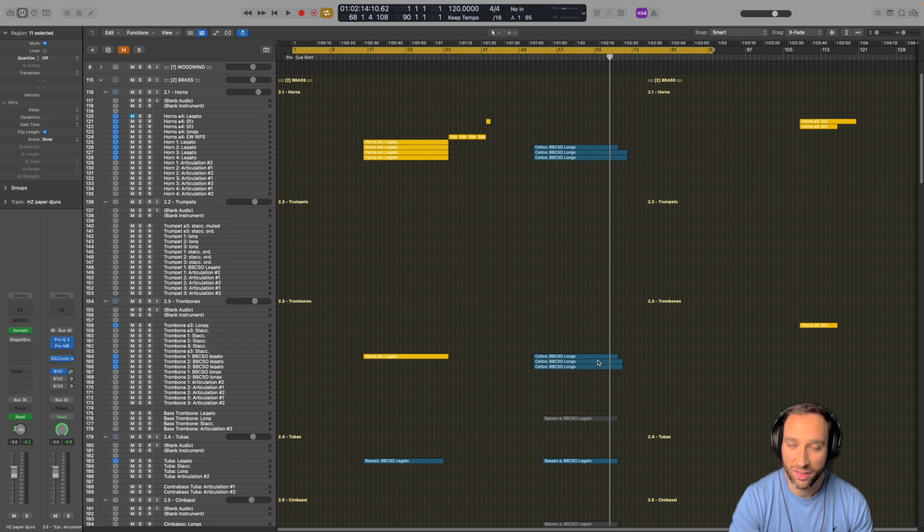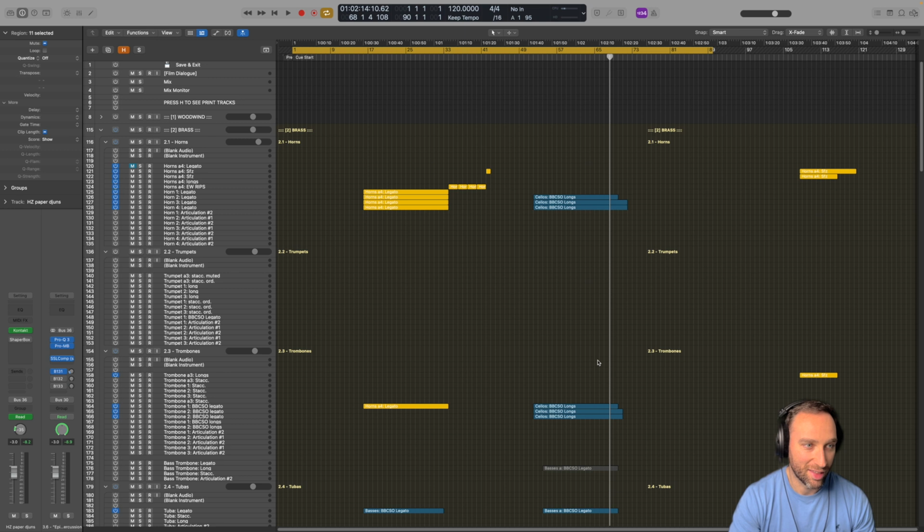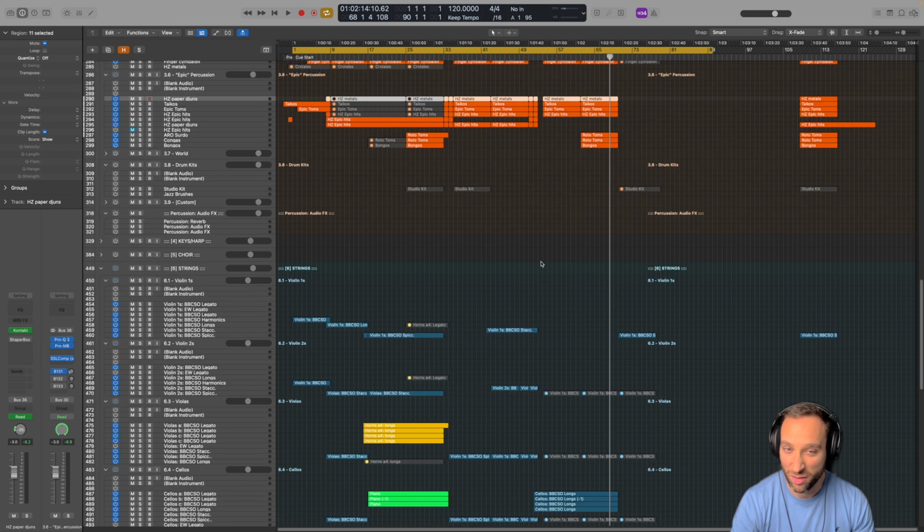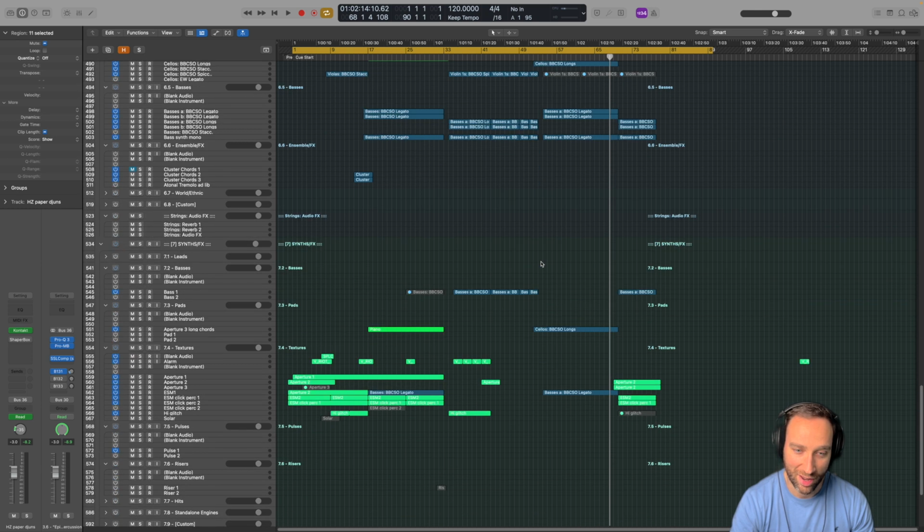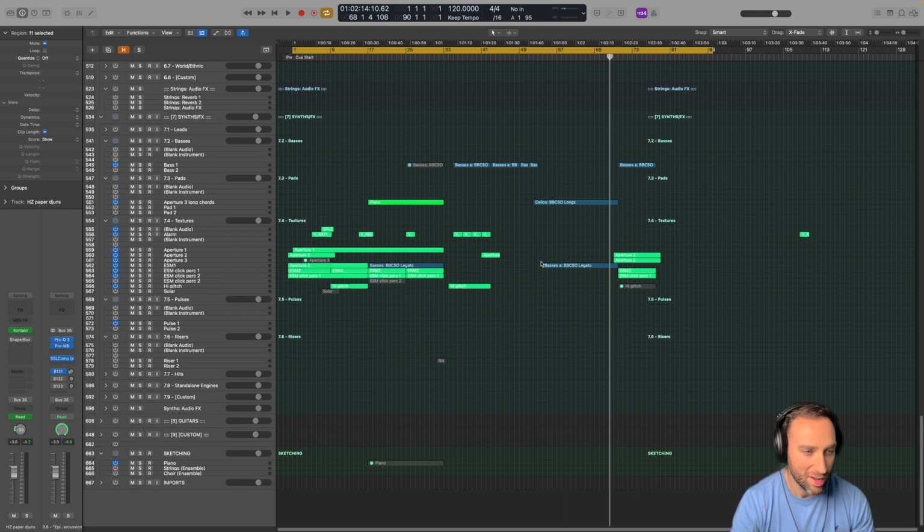I did have a structure for this piece, but I've totally broken it. I always like to plan these things, and then the plan's there to be broken, and I certainly broke it doing this piece. And now I really need to work out how to get it going again. Anyway, I'm going to run through the elements that we've got on the go here. So let's start with textures.